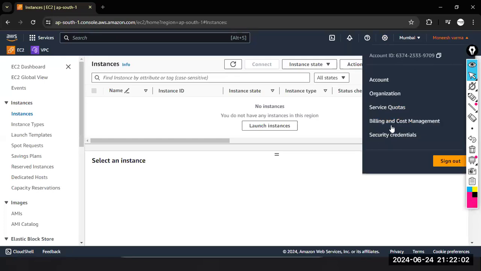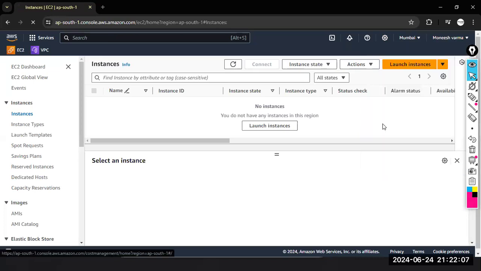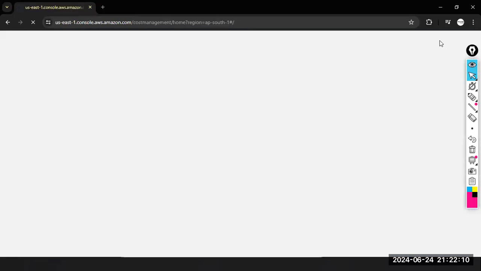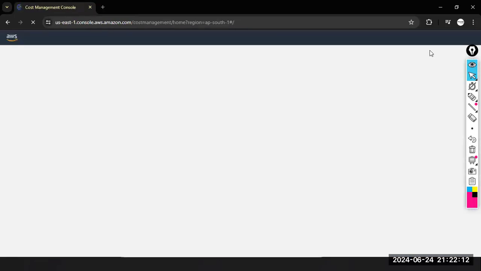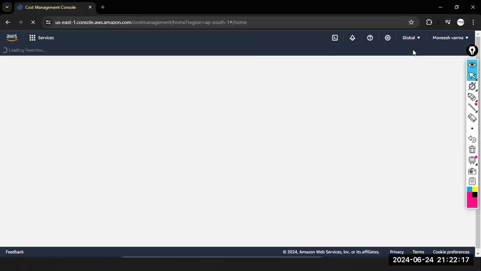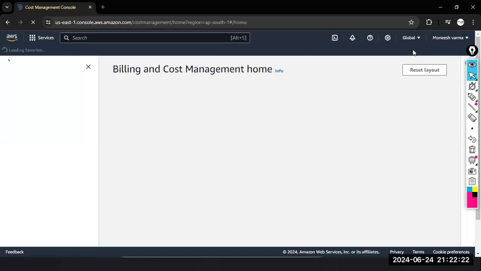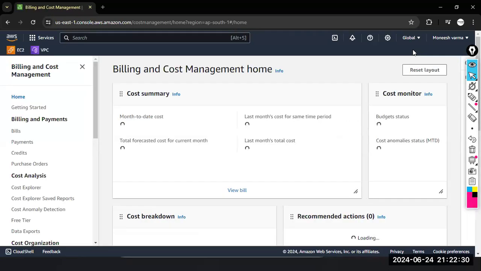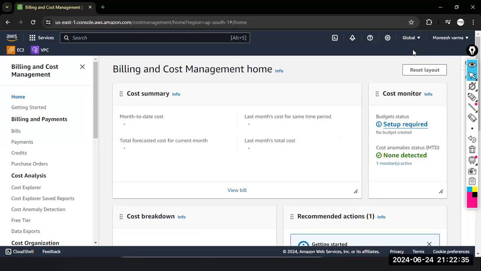And billing related: if you want to see how much bill AWS is generating this month or the previous month, click on billing and cost management. Auto payments.